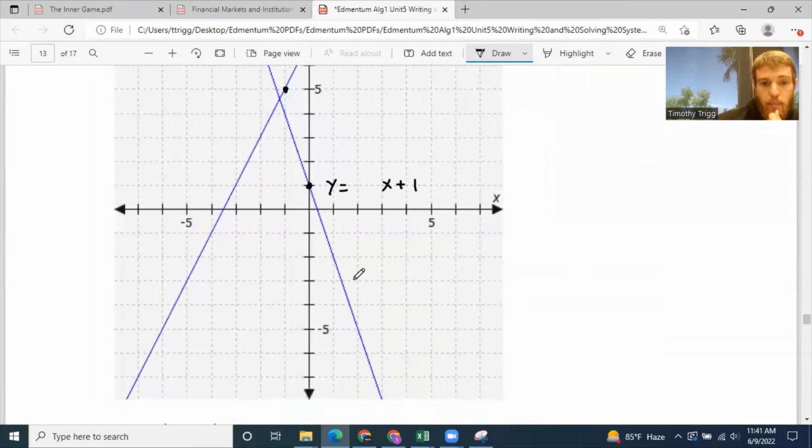What's the slope of this one? Well, I can see it's going downward as you go from left to right, so I know it's going to be negative something. And I can go from this point to, let's say, this point. It's on the grid lines. I go down 3 over 1. So the rise is negative 3. So the equation is y equals negative 3x plus 1.